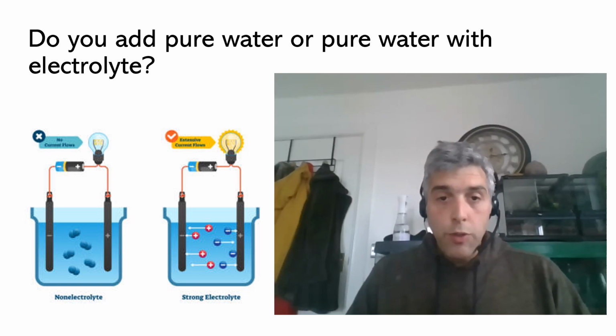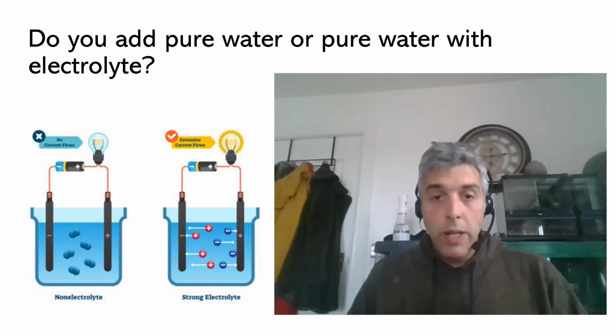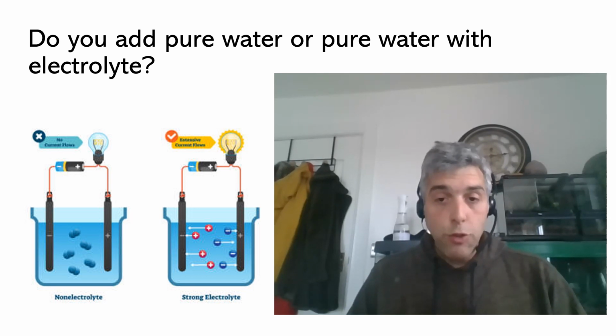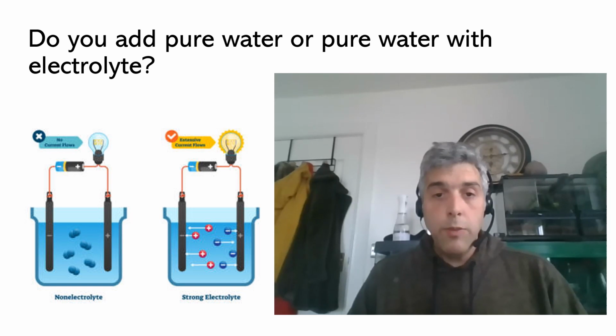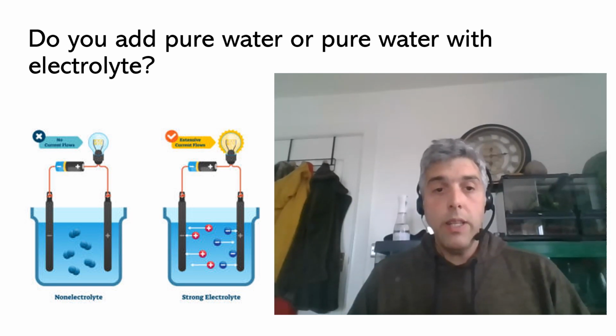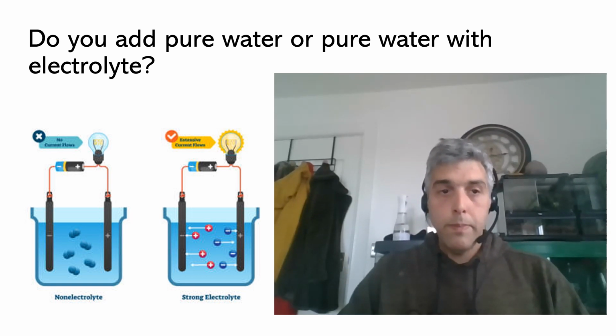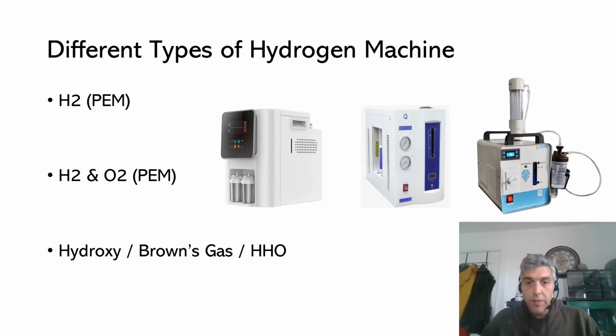In our machine, the Osmio Infinity, it's a Brown's gas mixed hydrogen oxygen machine, which uses an electrolyte, which is sodium hydroxide. And we'll explain why we're using that and not other machines which actually don't and use something called a proton exchange membrane. So it can be very difficult to know exactly what you're looking at when you see a box that you attach a cannula to.